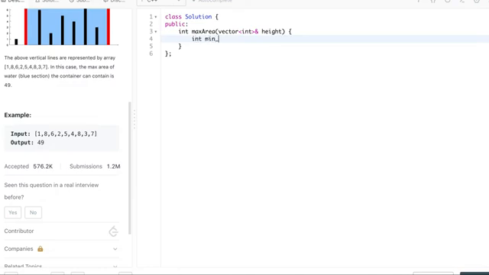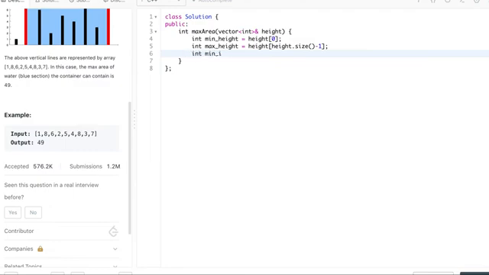Min height: let min height be the first height, max height be the last height.